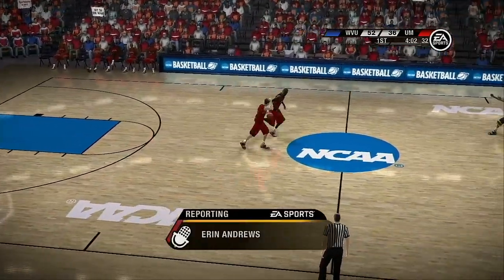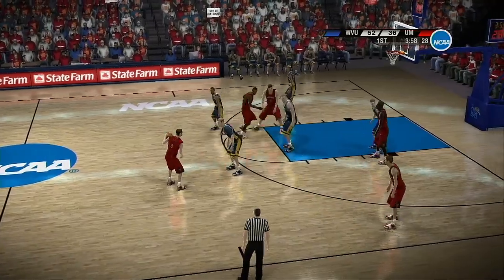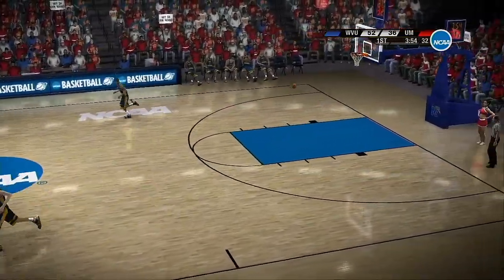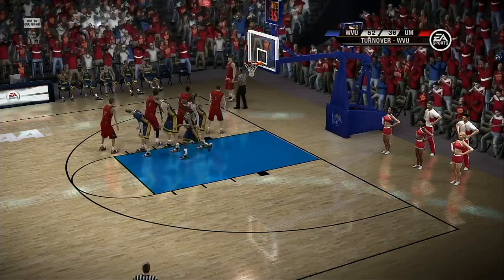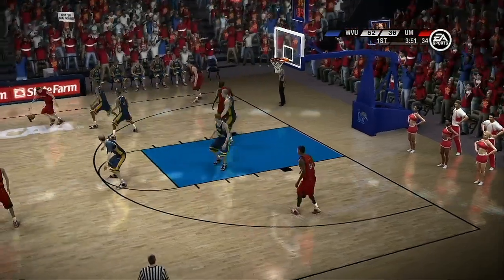Let's go courtside. What do you got for us, Aaron? Well, Brad and Dick, I don't know if you can hear it, but I can hear it clearly down here. The coach is stressing, go inside, go inside. They've been affected all night long that way. What an asset to have, guys. Thanks, Aaron. I'll tell you one thing, you've got to be able to establish post play because that gives you inside-outside action.